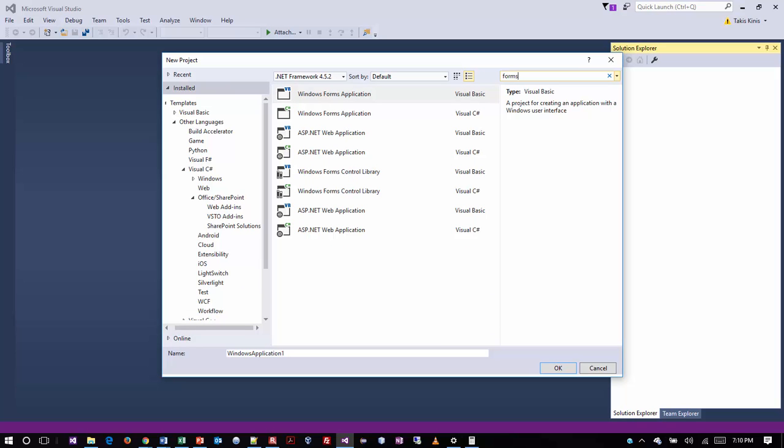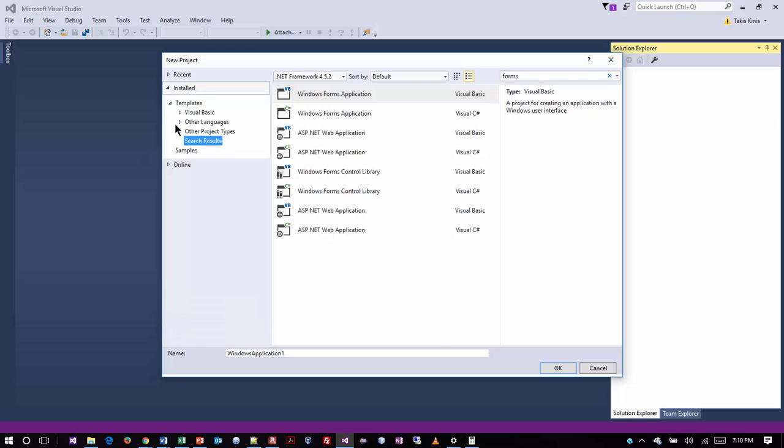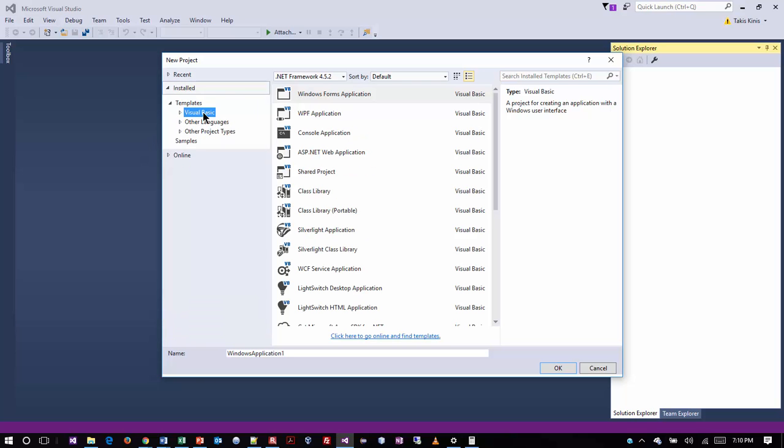So if you're looking at a screen and you're not sure how to get to where you're going, I just type forms, and it found Windows Form Application and Visual Basic. You guys are probably using it for the first time, so you can just click on Visual Basic here, which probably is already selected, right? And then choose Windows Form Application, and don't do anything yet, okay? Because some of the next clicks that we make are really critical.